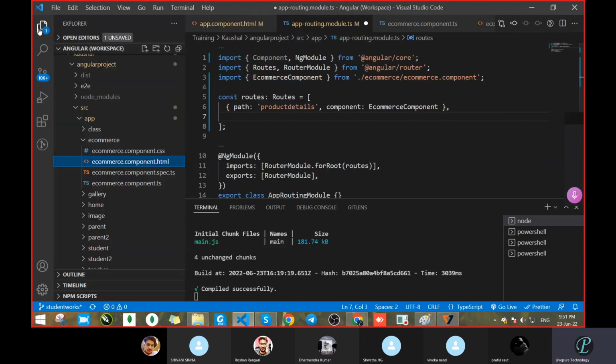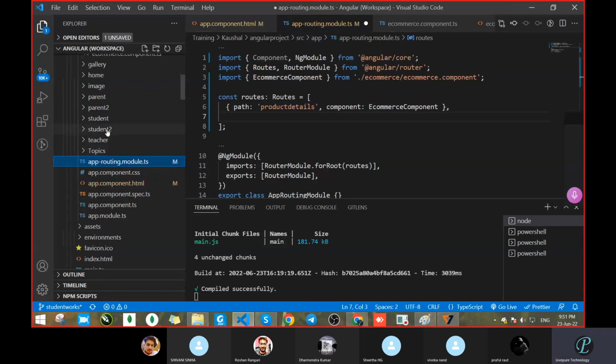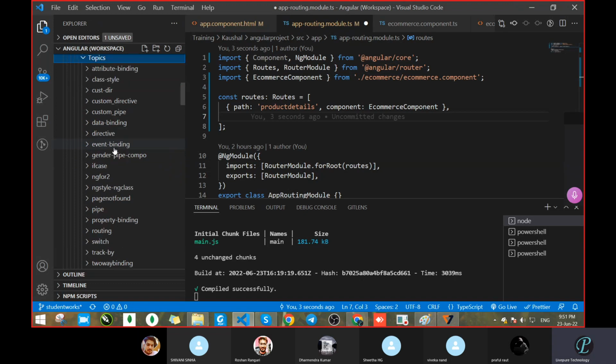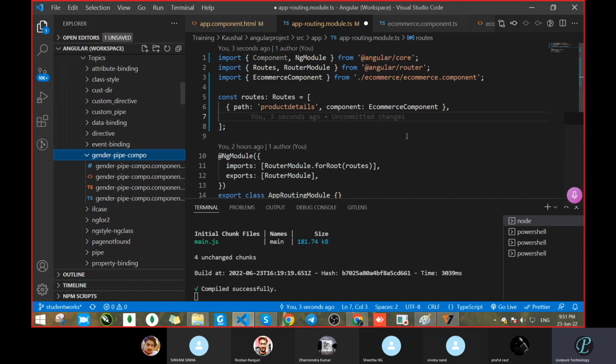Where is that? Previously we had designed that component. The event binding pipe was there. The gender pipe component. Yeah, let's take this one. How to write? First we will write path, colon, and for the gender what were we doing there?